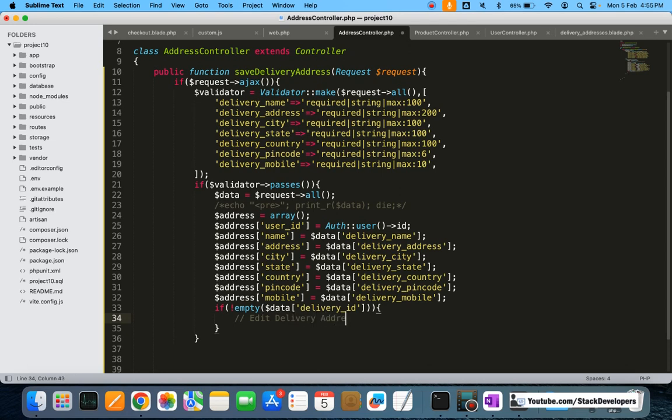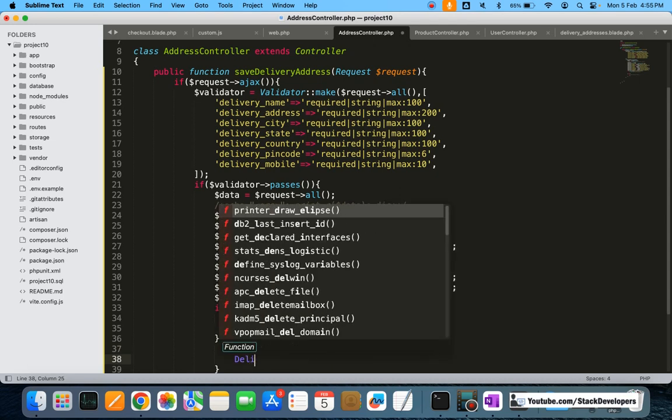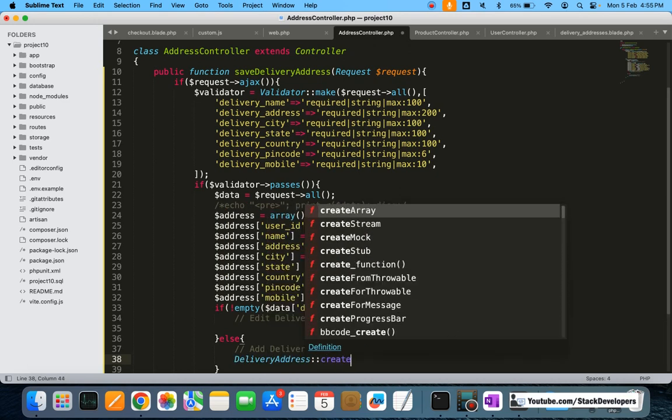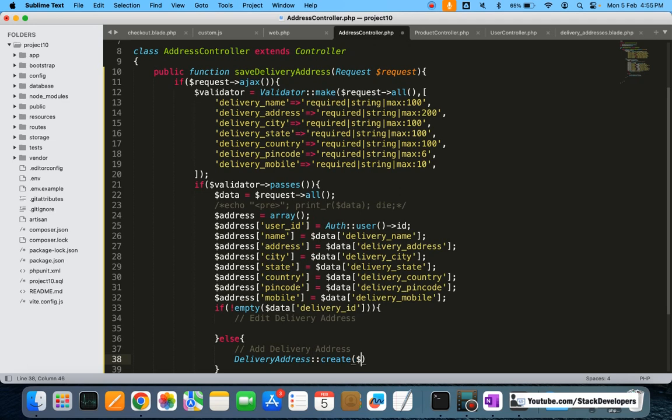Okay, edit functionality we are going to do later on, so I'm not going to do anything. But in else, it means that we are going to add the new delivery address. So finally we are going to add the delivery address here, delivery address create. We can also insert the delivery address like this, and here the complete array we are going to save.